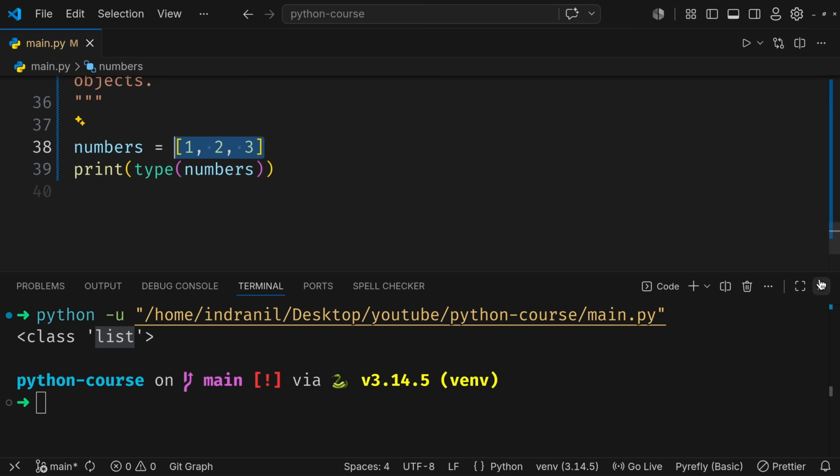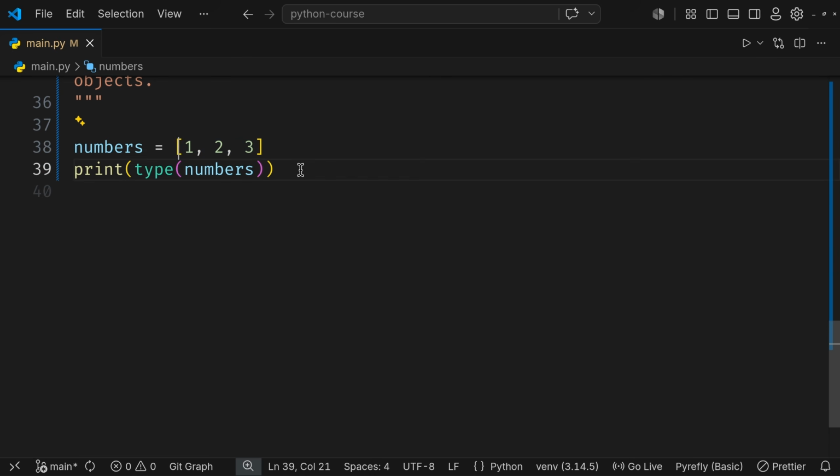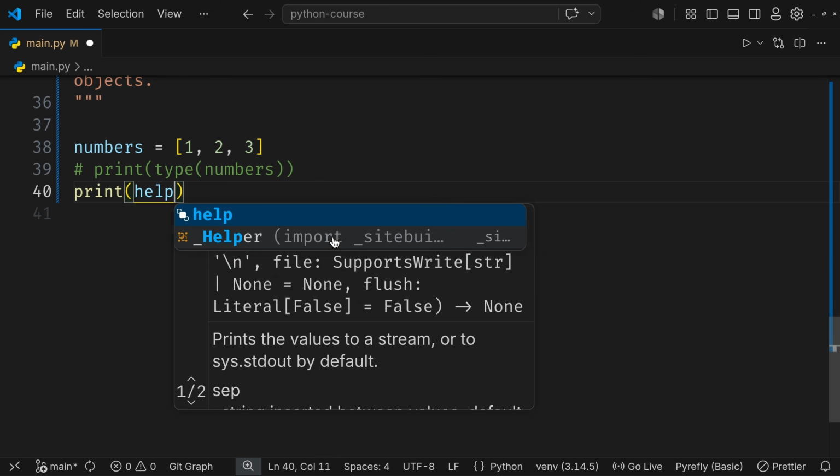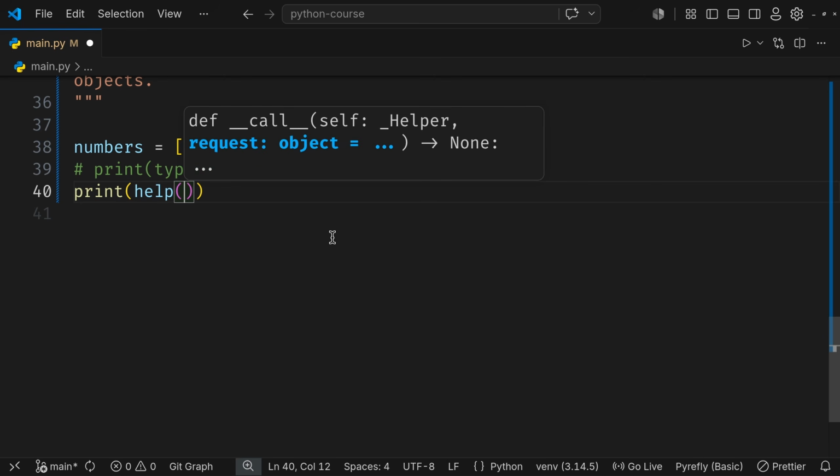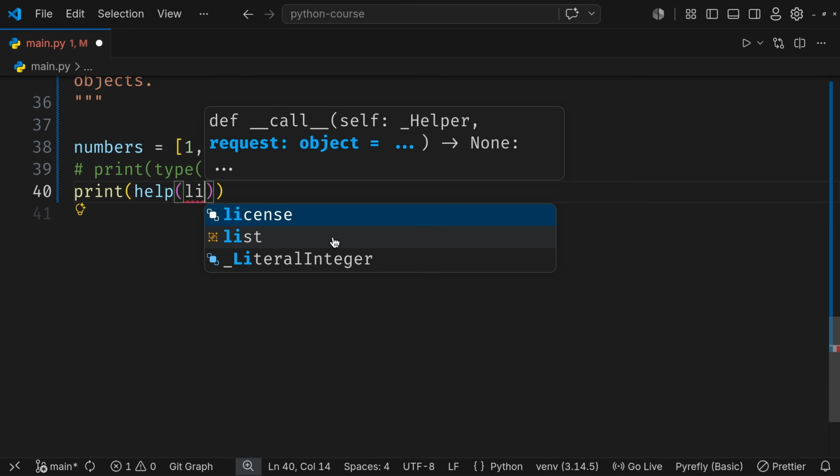One of the other things I can show you is the help function. So I will comment out this one and do something like print help, and inside of that I can pass the class for which we want help, so list.